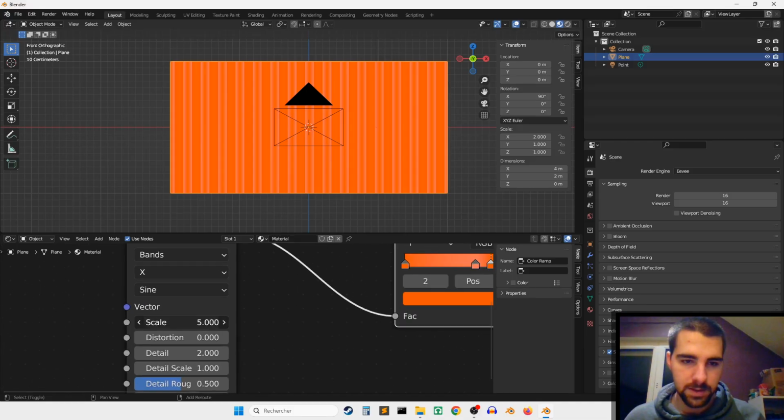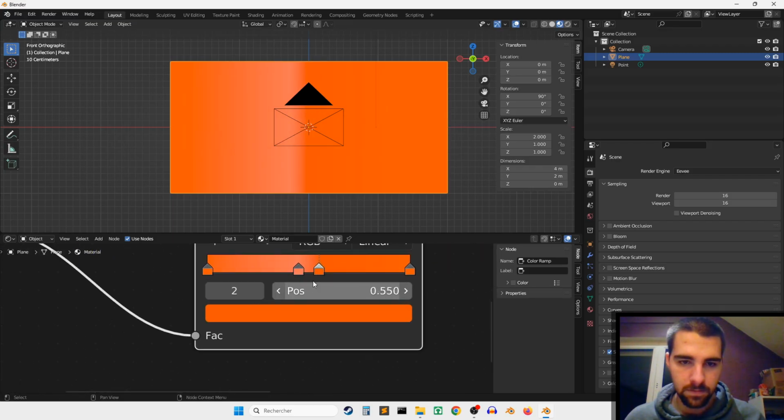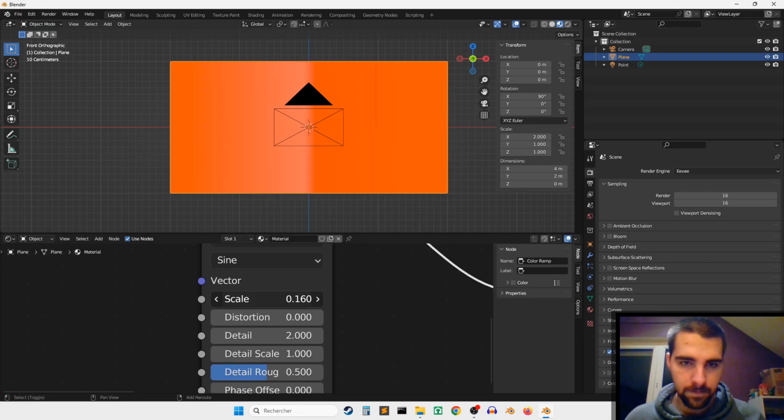Now we have to scale that a bit. Put this one to the middle.